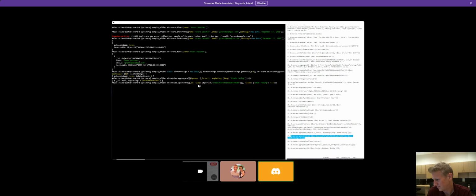I selected a random movie ID, and that's the first object, and then the second is setting imdb.rating to get down into the imdb object, to 4.5. Bingo.